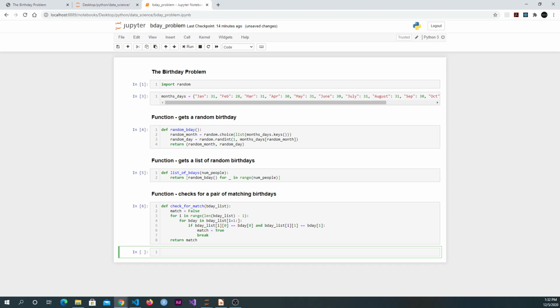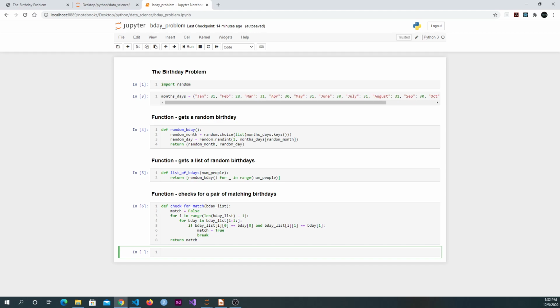So for example, if we have 10 people, we'll create a list of 10 random birthdays and then we'll look for a match, and then we'll do that again, right? We'll create another list of 10 random birthdays and check for a match, right? And then if we do this, say 100 times or 300 times, we'll get a pretty good idea of how many matches we could expect to see on average for a group of, say, 10 people or 20 people.